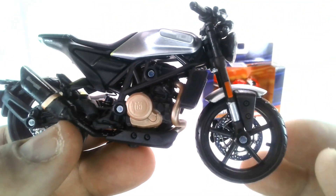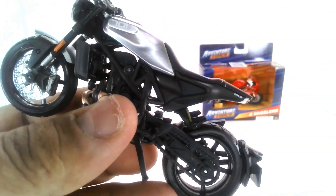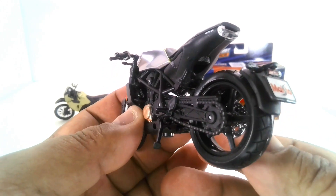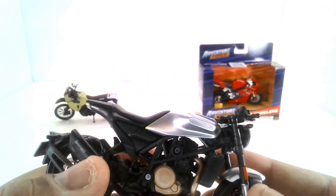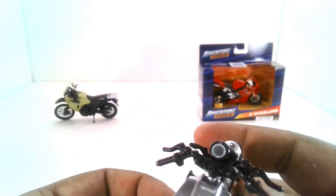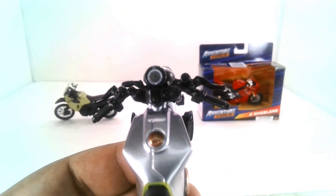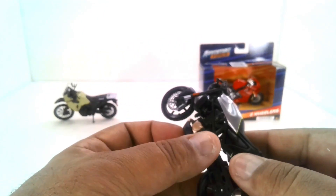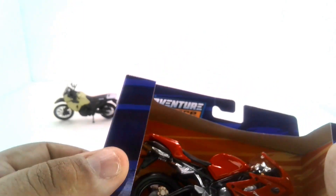That fender actually blocks the rainwater from hitting you in the back. It's got some nice detail on the engine and a big coolant radiator there. The chrome on it looks really nice, and the overall design looks really, really good. I would actually enjoy riding one of these bikes, but I haven't really seen anything like this in my area. One thing I did find kind of odd is on the front, how it has the 701 running across the headlights. These bikes do have lots of detail — you can see the handlebars, brake lights, and everything that's supposed to be on them, pretty much detailed the way the real bikes are. Sometimes they paint the details, sometimes they don't.